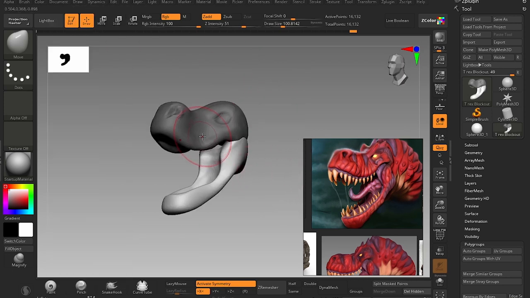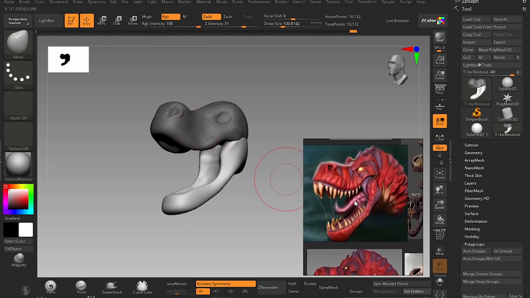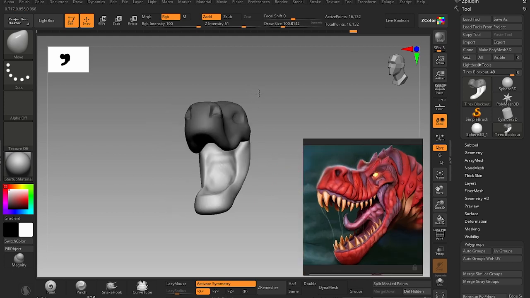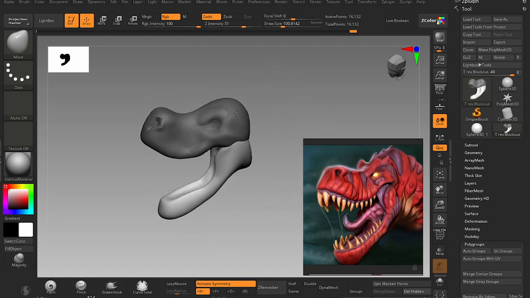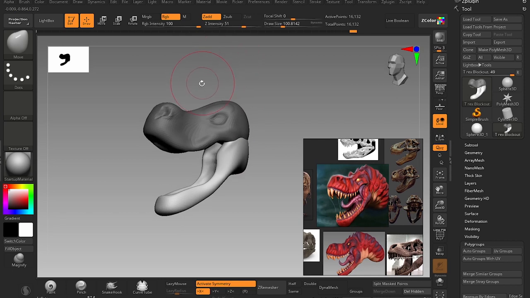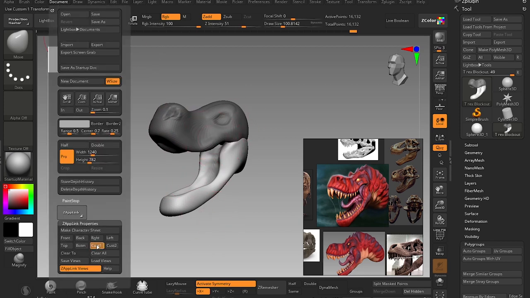The reason I'm doing this, I usually do this most of the time when I sculpt for concept or render purposes, like this. So I don't have to switch back to any other view and mess up the view, because the original concept was the T-Rex opening his mouth in this direction and I need to save the exact direction so I could use the move brush or sculpt accordingly. This feature works for me very well.